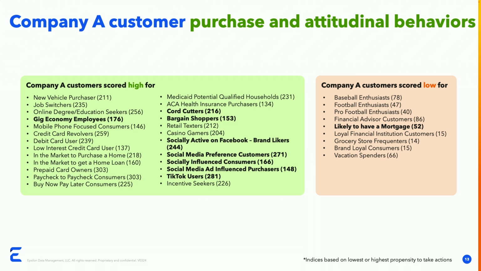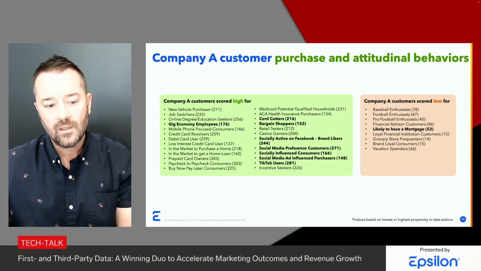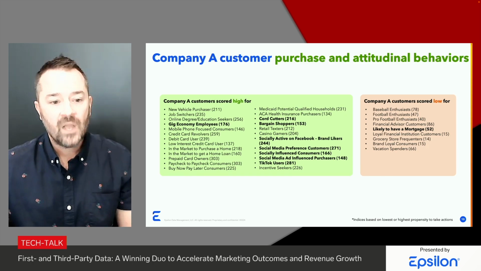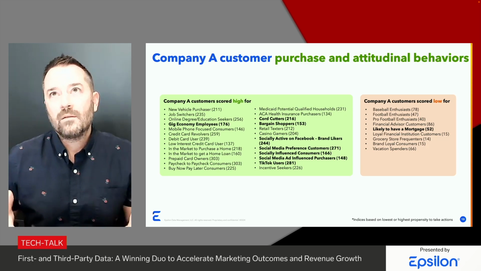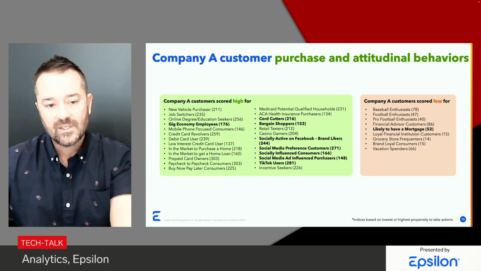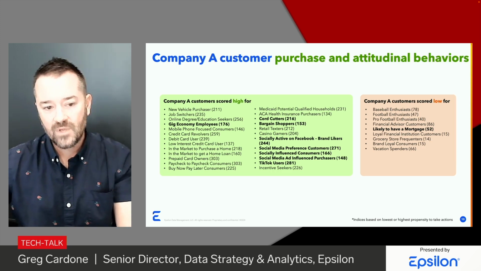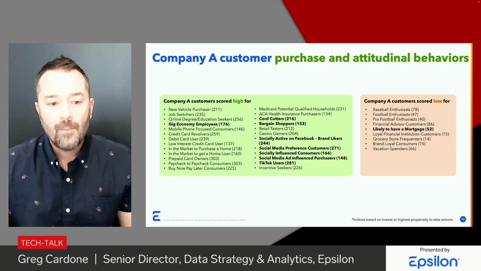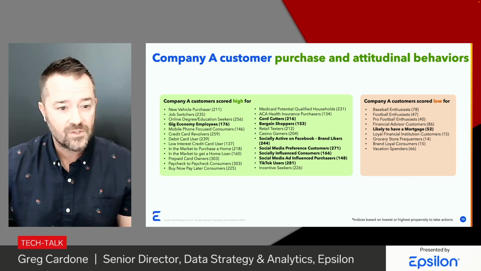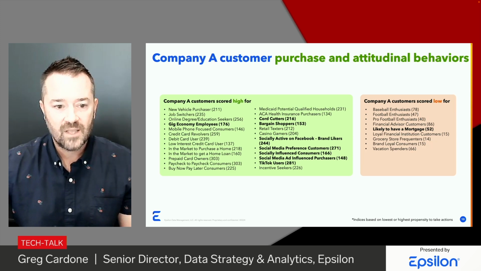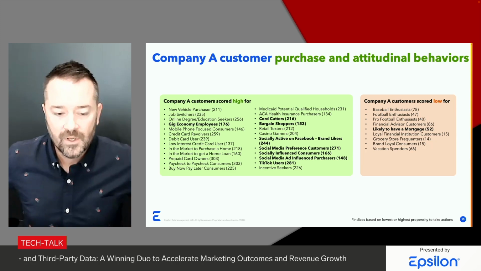These are insights that you as a client of Epsilon can use to better inform your marketing and go-to-market strategies and messaging around that. And while we provide the high ranking, the low ranking, on the contrary, can be just as valuable. I highlight here likely to have a mortgage. We learned that earlier by the data expressing that they are not likely to be owners and are more likely to be renters. And that's what's coming through here, just as a point of validation, but also they're not really into pro sports. And so this could help any brands looking for any type of partnership opportunity, things of that nature. They really can understand what's going to appeal to their current customers.